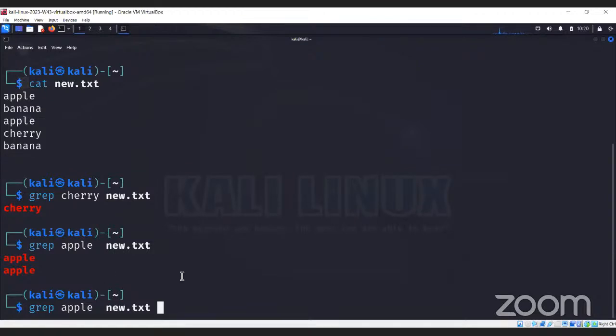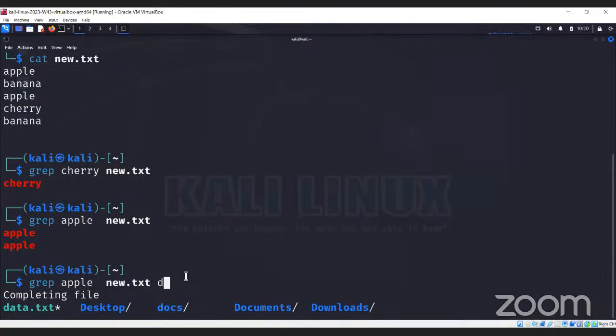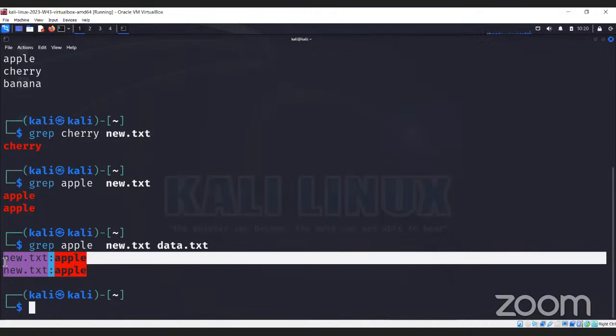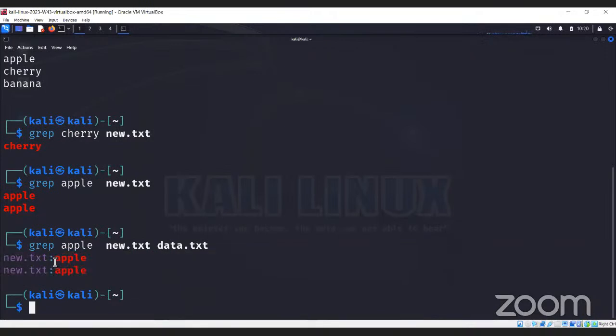Here I am providing new.txt, then data.txt. As output, it gives two results, which are only present in new.txt. If the data.txt file also contained apples in it, it would print those apples also.